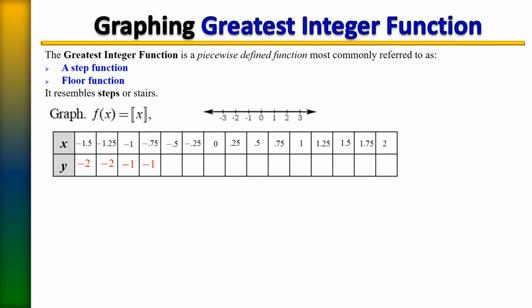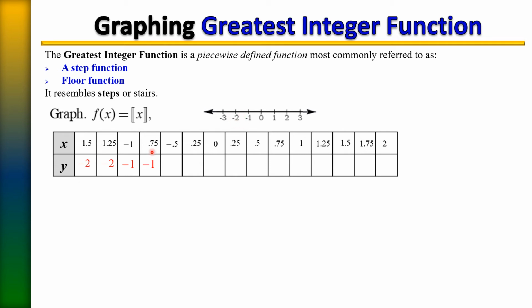Recall that the greatest integer function is only going to give an output of an integer, never a decimal. So if you have a decimal, all you're looking at is what is the integer that is smaller than that number. On the greatest integer function, if it's a decimal, you're pretty much rounding down, which means you're going to move to the left to identify that number. So in the case of negative 1.5, when we round down and move to the left of that number, that's why it was negative 2.